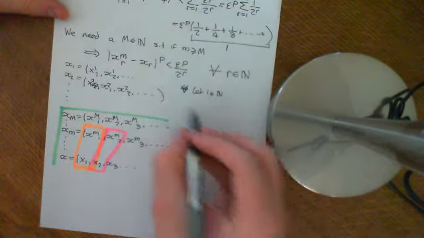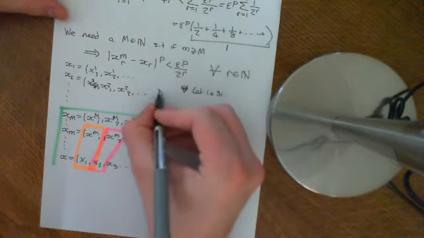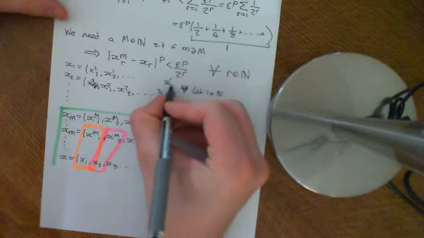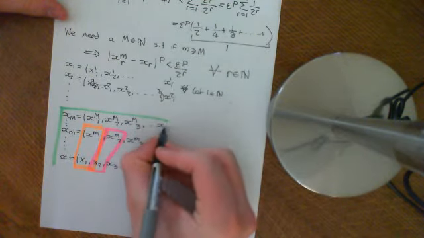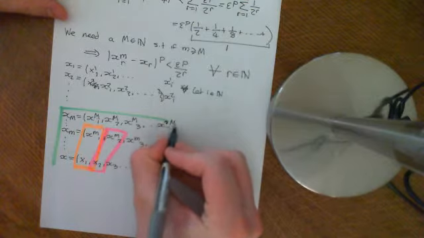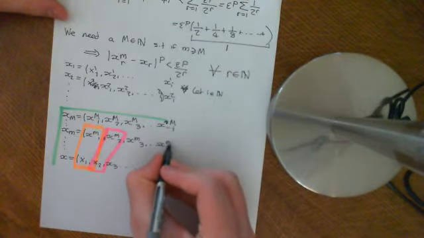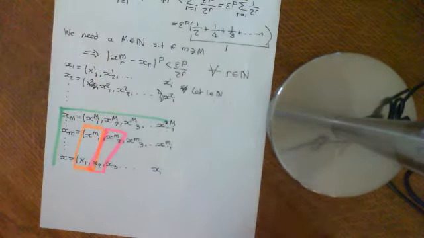So let me just draw some of these out. So what have I done here? Why is that bracket there? So x1i, the ith term of the first sequence, then we have x2i, the ith term of the second sequence, this is x big M i, this is x little m i, so the ith term of the little mth sequence.